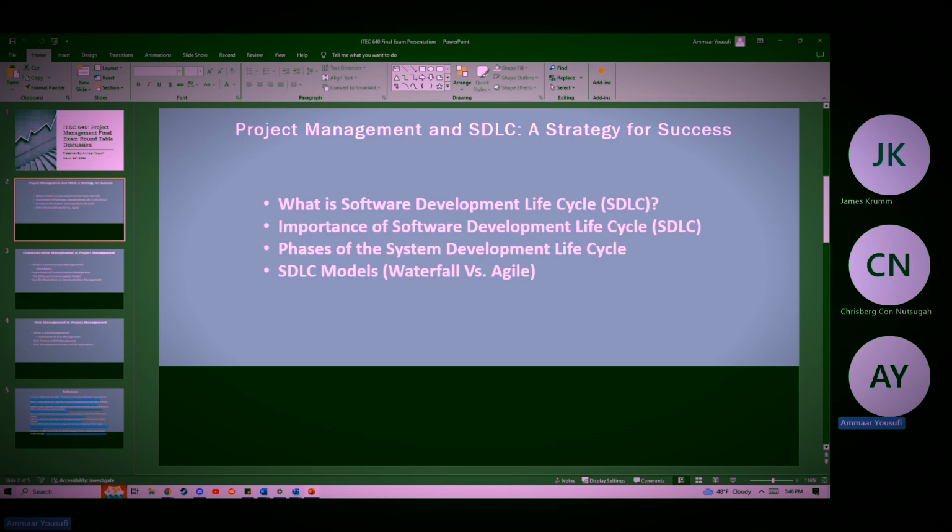Implementation in this case, the purpose would be to translate design documents into actual software. So you could be writing code, developing databases, implementing different algorithms. Why is this important? It's the core phase where the software begins to take shape; coding quality affects the final product stability in the end.